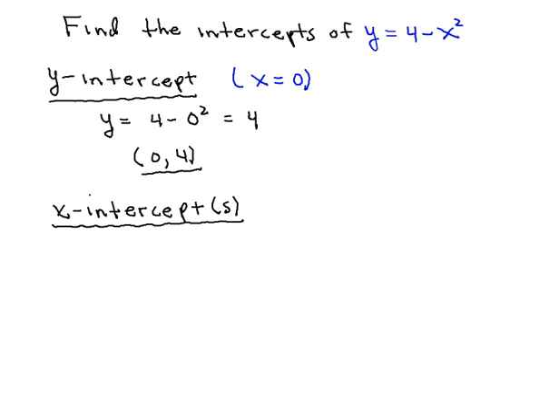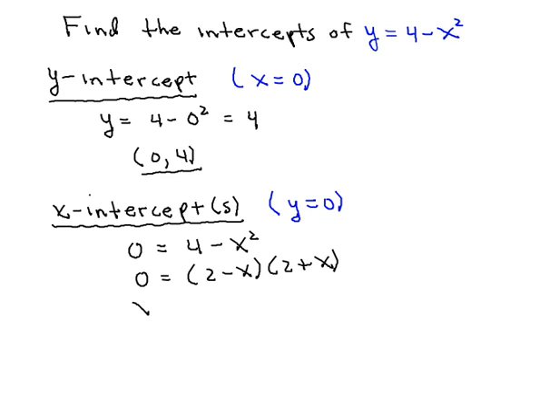Now, to find x-intercepts of any graph, if indeed there are x-intercepts, you know that would be the place where the graph would cross the x-axis, and the y-coordinate of a point on the x-axis is 0. So what we'll do to find the x-intercepts is let y be equal to 0 and solve the equation for x. So we have, in this case, 0 is equal to 4 minus x squared. And it's quadratic, and we can easily factor the equation into (2 minus x) times (2 plus x).